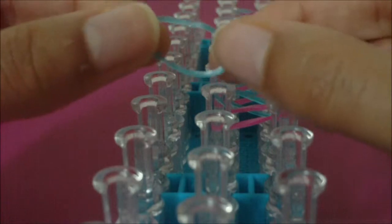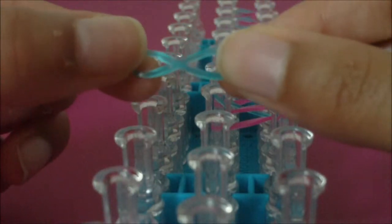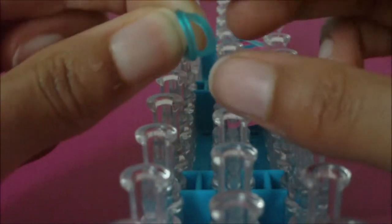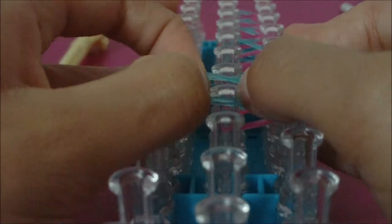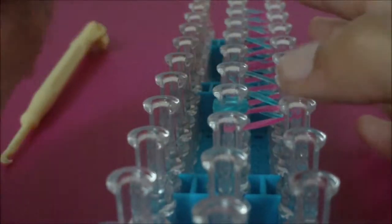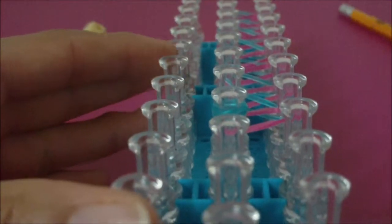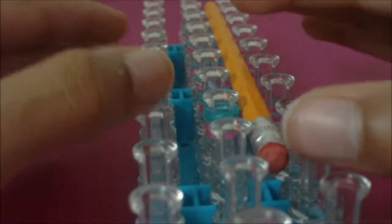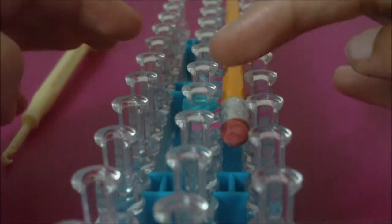To make a cap band, take the rubber band you wish to turn into a cap band and twist it into a figure-8 or infinity shape, then fold the rubber band back on top of itself, creating a cap band — so now it looks like you have two rubber bands instead of one. Put this cap band on the first pin with rubber bands on it. Once you have that cap band on there, get your pencil or pen and set it on top of the design with the cap band closest to the eraser end.